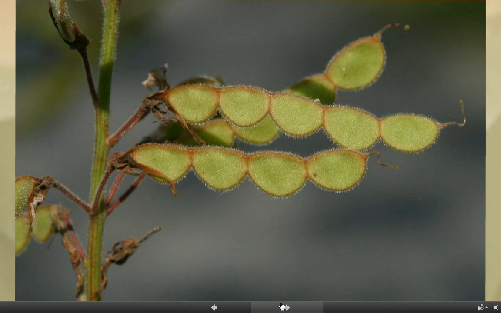Also, they have these nice little ones that have little sticky things. If you've ever gone hiking, you've probably found these on your socks if you went through a field afterwards. Or if your dog has gone out and played, you have little stickers sticking on there. That adhesiveness is a good adaptation to get animals, or you, to carry the seeds far afield.